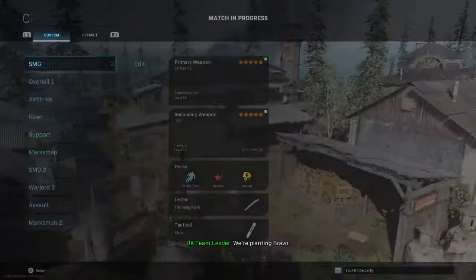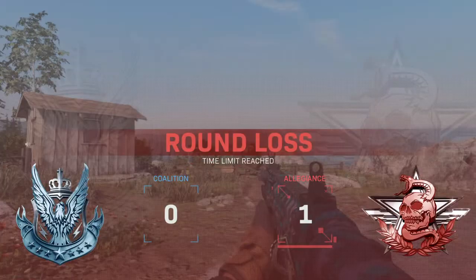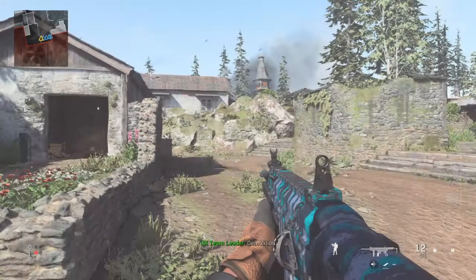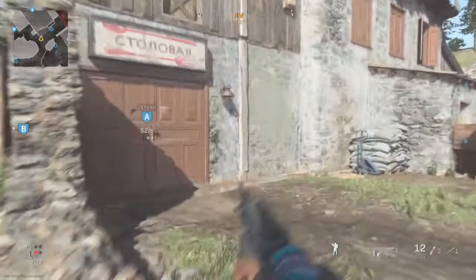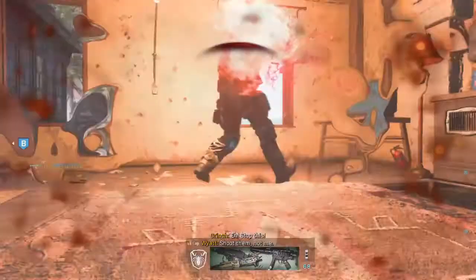Planting Bravo. Demolition. Critical targets ID'd. One round gone. We're not dead yet, are we, lads? Well, that's unpleasant. Join me in the game. Switching sides. Demolition. Defend our assets. Need at least one for the win. Get to Alpha. Enemy bomb planted.